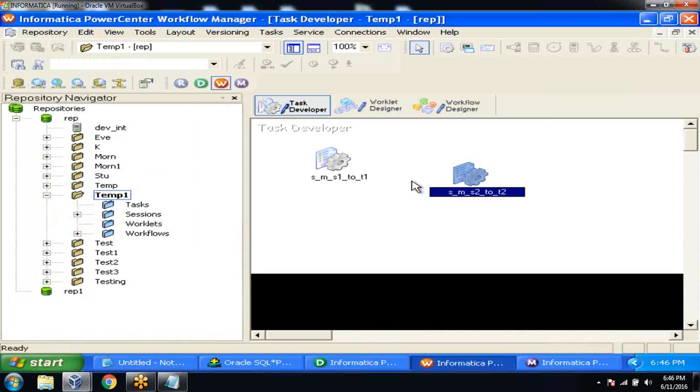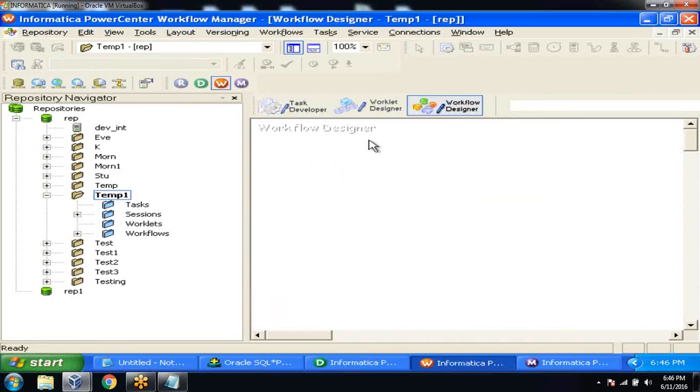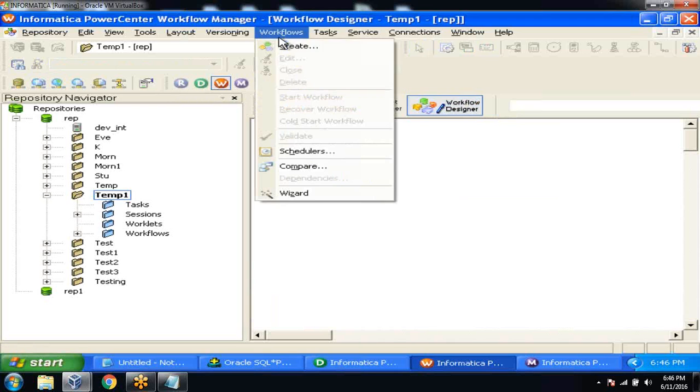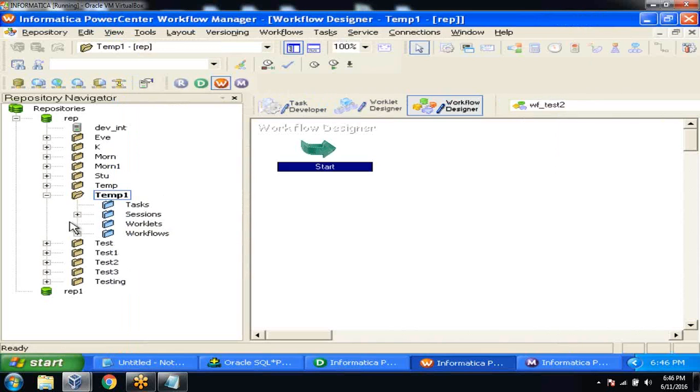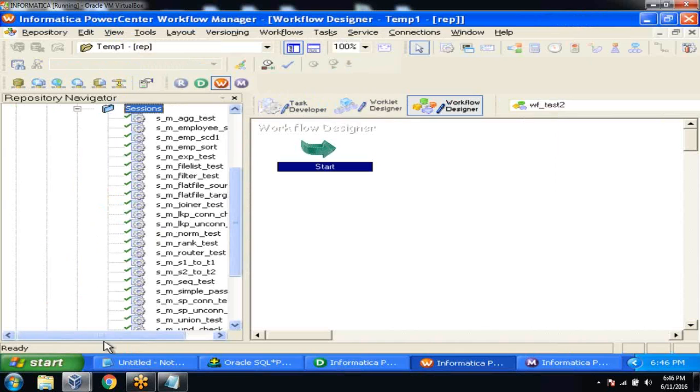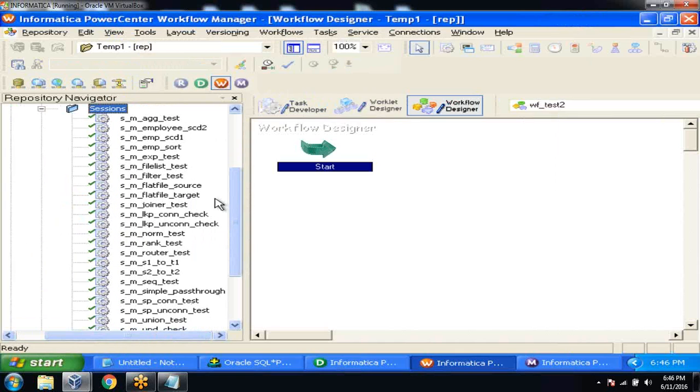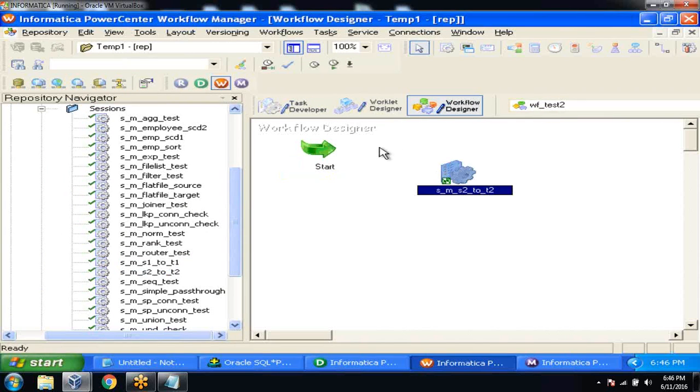Now you can run your session. Select workflow designer. The workflow is not there. You can either create a workflow or use an existing workflow, anything is fine. WF underscore. If you have only one session, you need to link it compulsorily.